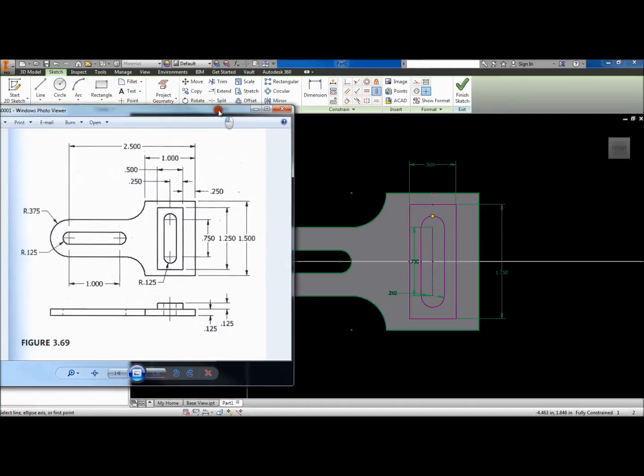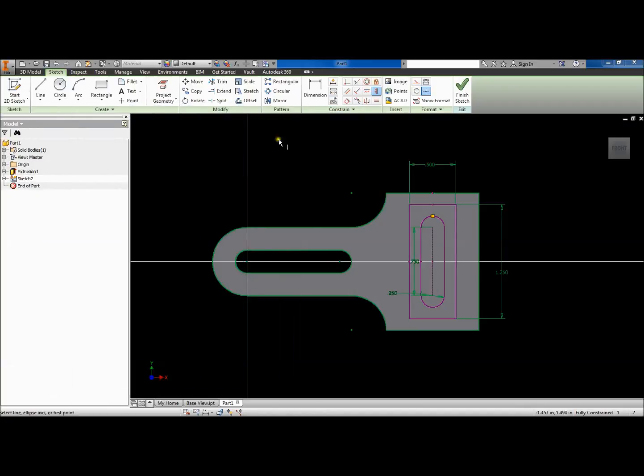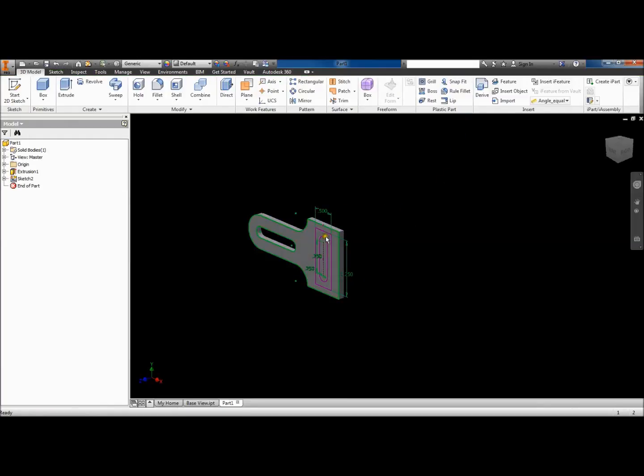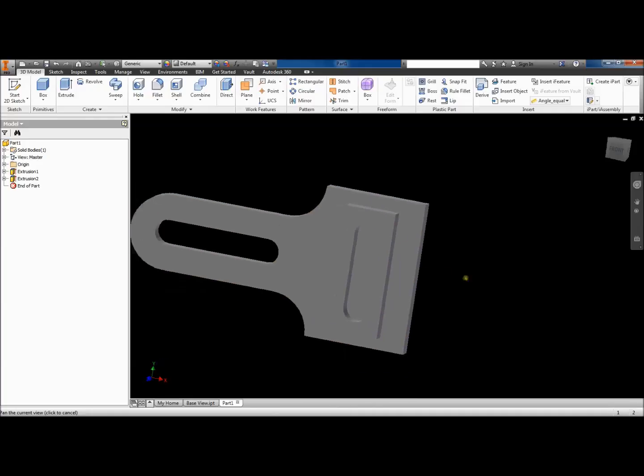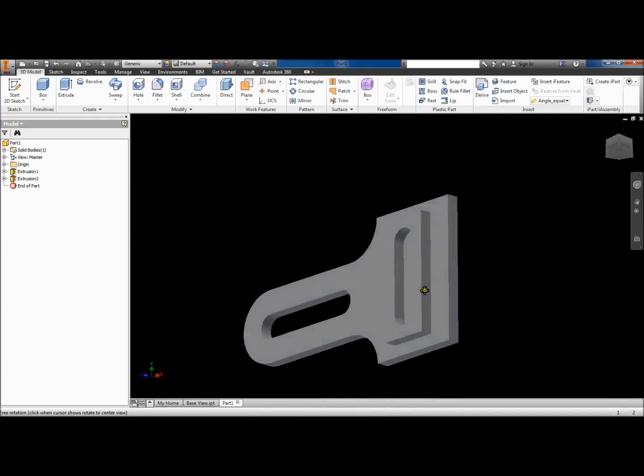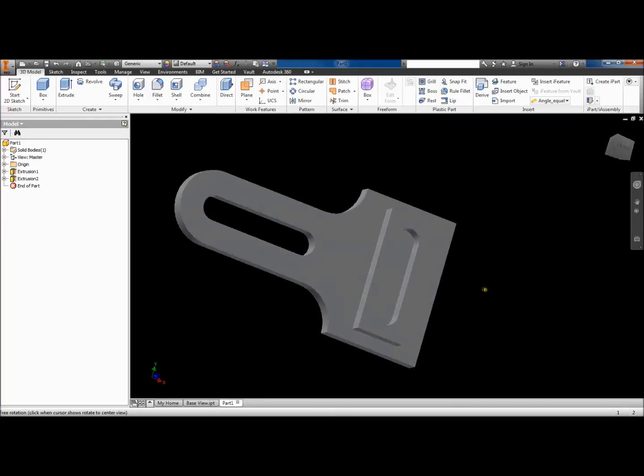I've created that geometry, and you can see the power of the constraints, that everything is constrained, and that there's nothing that's not the proper color. What I'll do now is finish the sketch, and then hit E for extrude, hover in this spot and bring this up 0.125, which is already set up. You can see then that that part is completed. Quite a little bit of fun there for you.